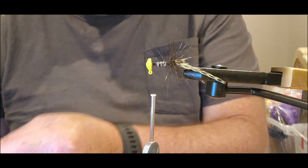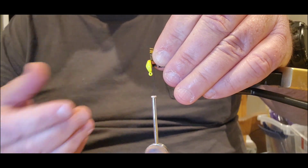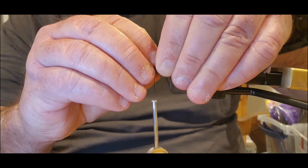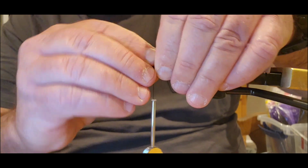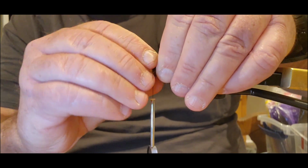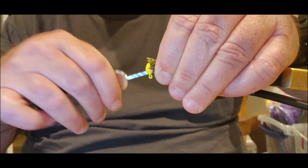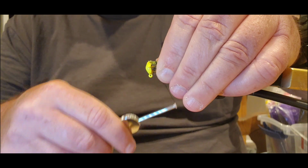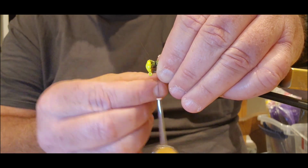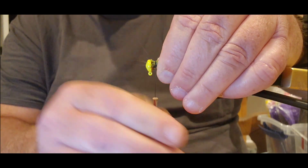Now this can be a little finicky to work with. It may try to come loose on you, whatever. You may even lose some of it, but that is quite all right. And I'm just going to start pushing this right over top of the shank. I'm just going to take my fingers and work it around. It doesn't have to be perfect. I'm just going to keep pushing it around till I get it around. Then I'm just going to pinch it and give him some loose wraps till I get him locked in. I got a couple loose ones right down here. If I can, I'll try to save them. I'll pinch them up there.